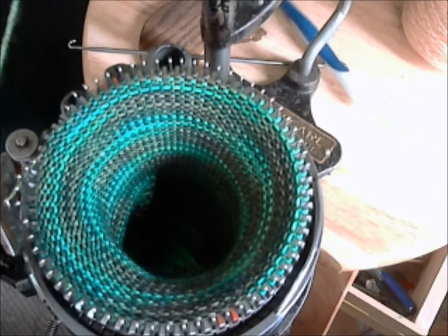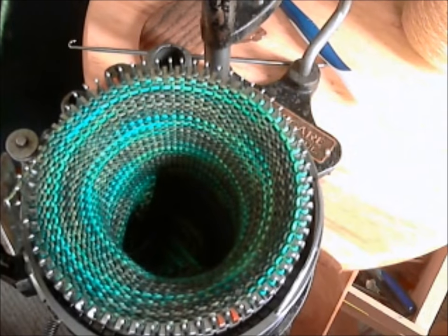Now I have some really cool charts that I got from Etsy or from eBay that do all the math for you. How many rows you're going to need for the... So I'll put a link in the comments, but it's got the foot length in inches, and then it calculates the number of rows for the foot that you're going to need to do.